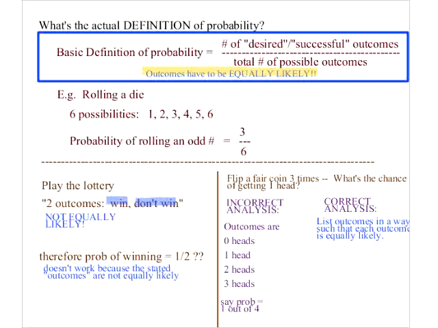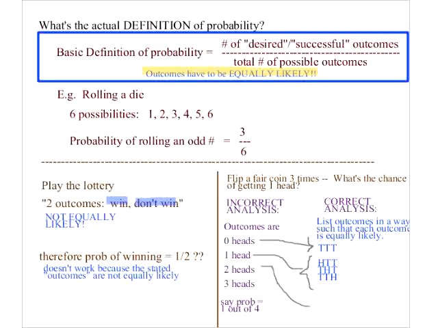And that's the problem. You see why these outcomes over here are not equally likely. Because 0 heads, there's only one way to get that. You have to get tail, tail, tail. But 1 head you can get in 3 different ways. You can get 1 head as head, tail, tail. You can get it as tail, head, tail, or you can get it as tail, tail, head.